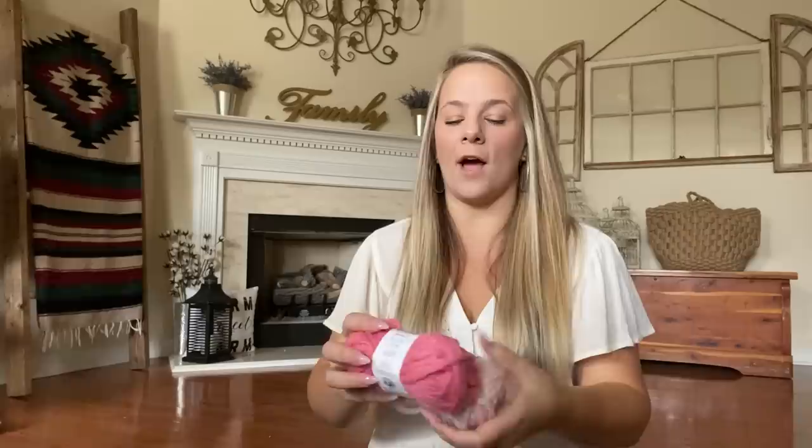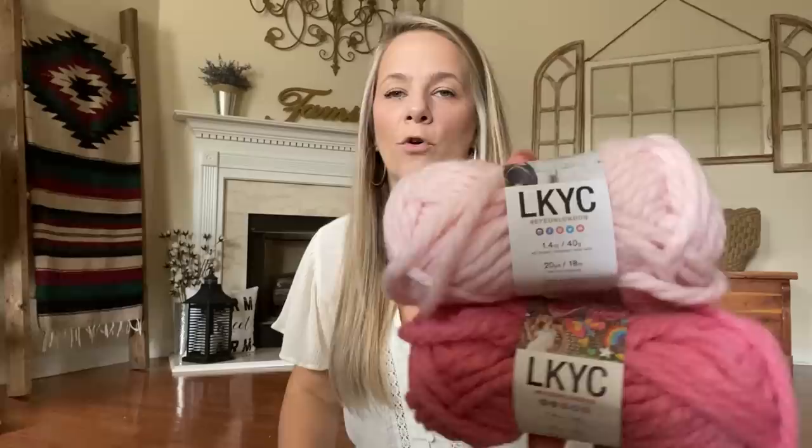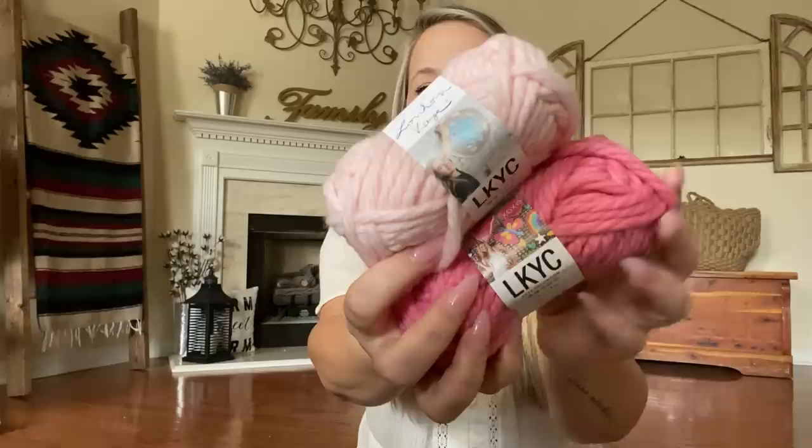So I grabbed that. Also, we got some more yarn. I told y'all I was gonna be doing a yarn thing to put up on the wall. And I grabbed 2 more of the colors. This is the baby pink that I was looking for, and this pretty little color right here. So I'm gonna put them together with the white. I'll have to show you guys when I do that. But I was happy to find those. Also, I found some new ribbon from Dollar Tree.